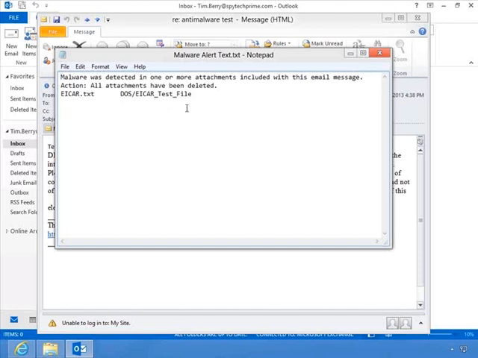And so this is a great test. It's something that you definitely want to take note of. You can do a search for it. And it's not a real virus, but as you saw with Windows Defender, it treats it like one.